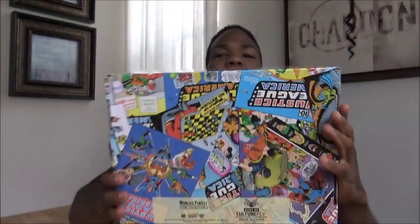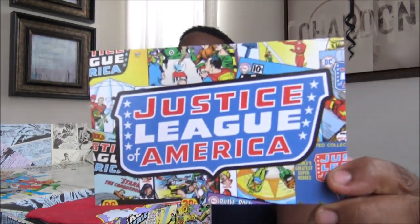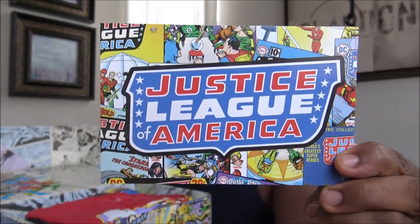Although I prefer new school, I think this is a nice touch. Justice League of America. So as you can see on the inside here, it gives us a nice little treat to let you know exactly what this box is about if you couldn't figure it out from the outside of the box. Every box you get is going to come with a nice card like this on the flip side, which lets me know everything that came in the box.